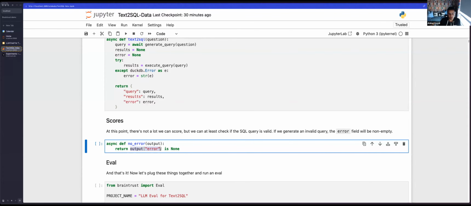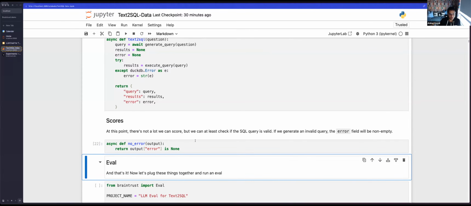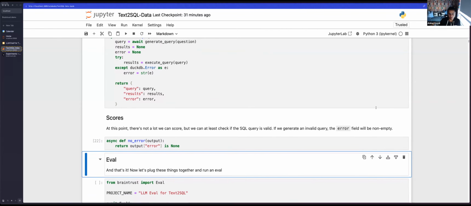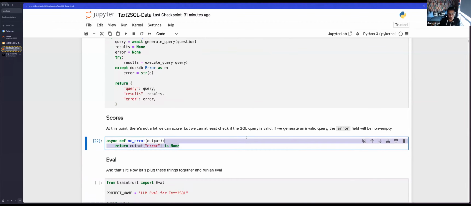So let's say it's a good output if there's no error, and it's a bad output if there is an error. Again, to Hamel's point earlier, very little framework stuff in here. This is literally just plain Python code. Let's keep it very simple.